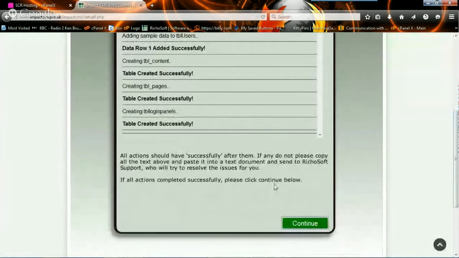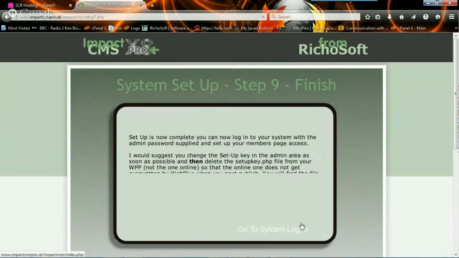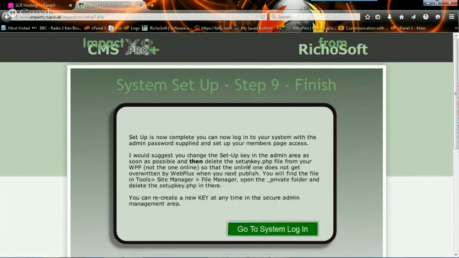If you're not using the standard system, the original system, if you're using the Pro or the Pro Plus, or you're upgrading, then some more tables will be created later. However, if you're using the basic system, then all the tables have now been created. So we click continue, and now everything has been completed correctly, so we can go to the system login.